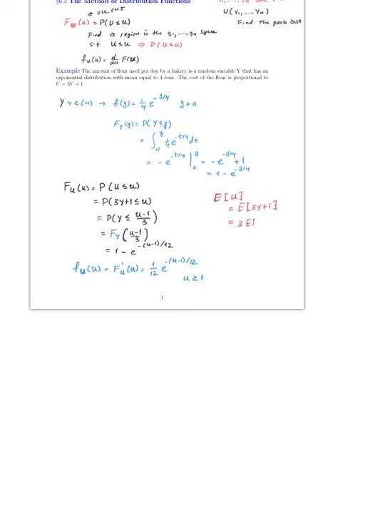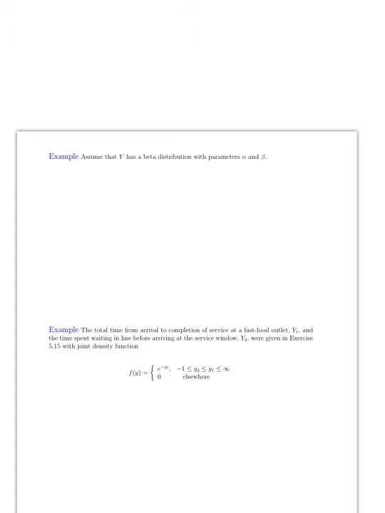So this is 3 times the expected value of y plus 1, which is 3 times 4 plus 1, and that equals 13. Now finally for this problem, notice that the probability density function of U is almost exponential. If this was minus 1, then this would be an exponential function where the mean would be 12 instead of 13. But this is not quite exponential because of the minus 1.